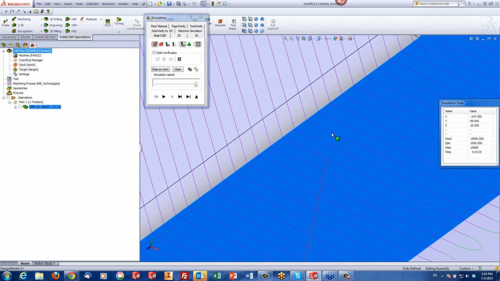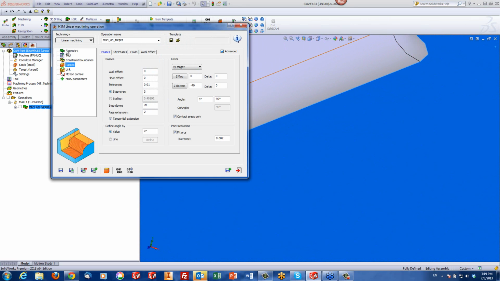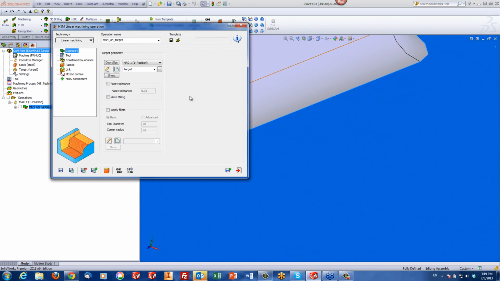So what I'd like to have over here is a little bit of a radius cut on my tool path. To deal with that, if we go back to our geometry area, we have what we call apply fillet.